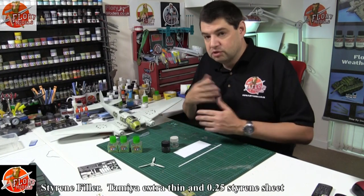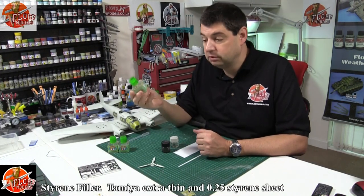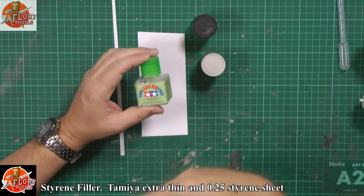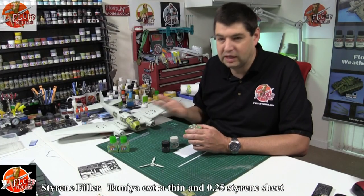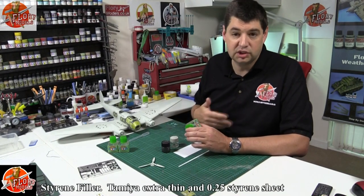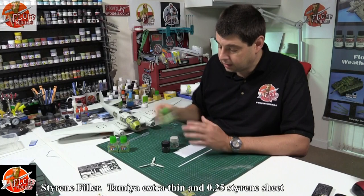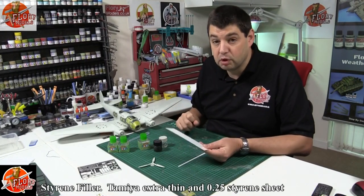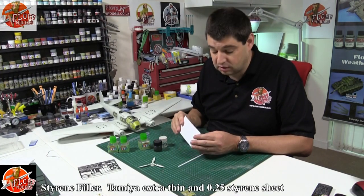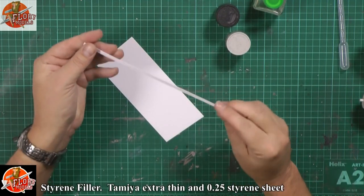The other way you can do it now, because it's readily available, is to use Tamiya extra thin cement because it's a hot action glue — it melts down styrene. It's quite cheap now, available in the UK for £3.50 a bottle. You can get it in most hobby shops. You're also going to need some styrene sheet — not sprue, I find it doesn't work exactly as well. Styrene sheet is dirt cheap — probably a quid for an A4 piece of 0.5mm sheet. I've got some off-cuts and strips. Then you're going to need a bottle to put it in — a cleaned-out glass jar. Always keep those because they'll charge you two quid for one. Soak them in hot water and get them clean. Or you can use an old Tamiya extra thin pot because you can use the brush, which is quite handy.